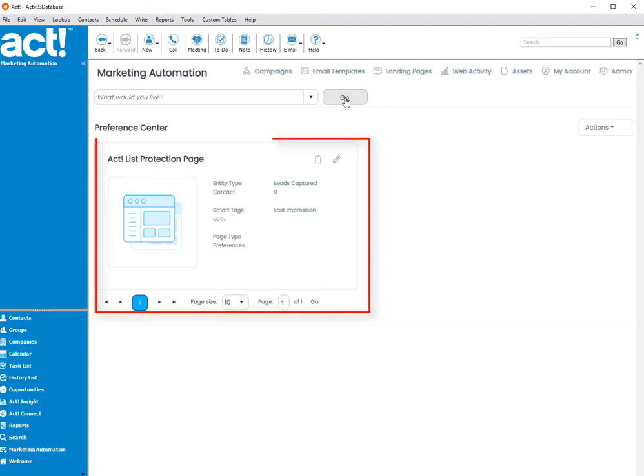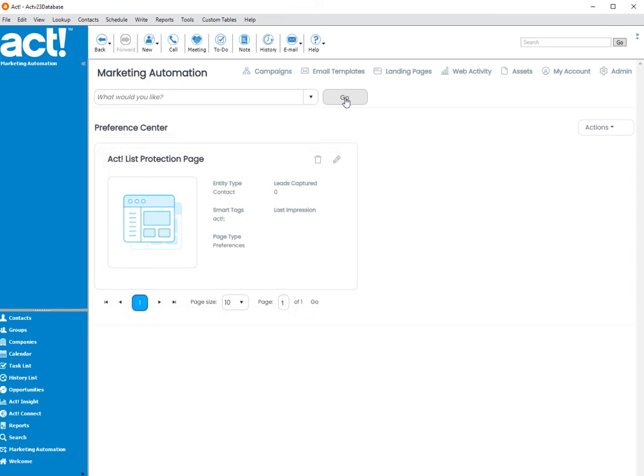Now I've created one here as an example just to show you that what this means is that once you've created this preference structure that enables people to tell you what they want to receive, you don't have to just use that particular preference page for all your campaigns. You can have different sets of preferences for different campaigns, for different emails that you send out to different groups of people. So it is ultimately flexible.